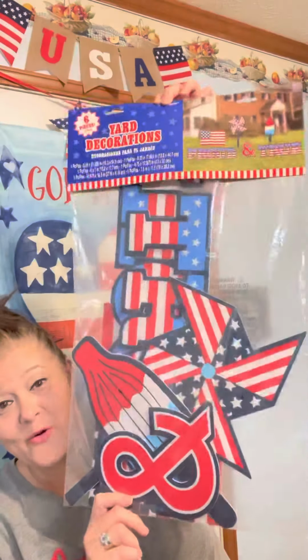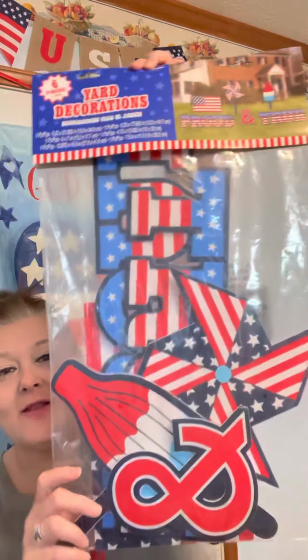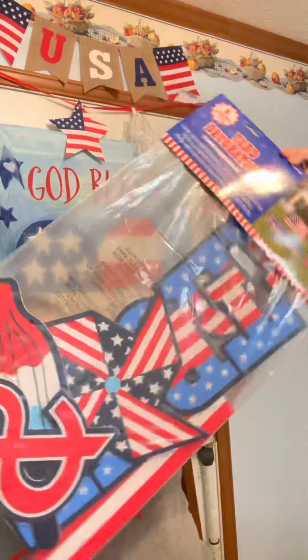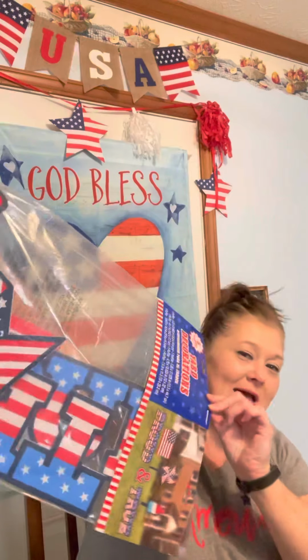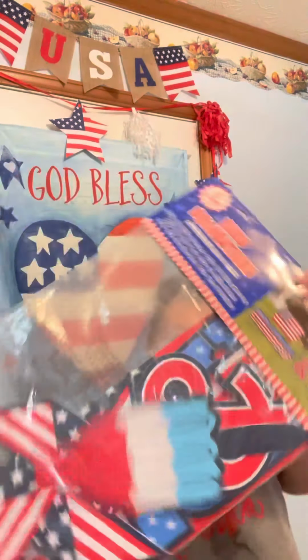I wish I would have gotten this at 4th of July and Memorial Day, but it will be going in my yard for up to Labor Day. $1. I don't even know if it's doing it justice. I'm going to try to turn it this way. I don't even know how this is coming to look on the screen, but yes.